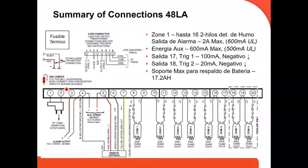This is a 48. This is a connection, the 48. So it's almost the same. They don't have the RJ45, but they also have 1 and 2, they're all similar. The 1 and 2 are the power, the 3 and 4 are your output, 4, 5, 6, 7 is your ECP, and from 8 to the right, it's all your zones, right? At the beginning, each two terminals are a zone, but starting on zone number 3, you have a common terminal. Like zones 3 and 4 use terminal number 13 as a common, like 5 and 6, number 16, etc.